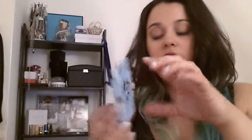And the last thing in here, and then we're completely empty, is another sample, but this one is a perfume sample from The Body Shop. It's Fijian Water Lotus Eau de Toilette, and it's 1.5 milliliter or 0.05 US fluid ounces. This is what the packaging looks like on the outside, and the little bottle is on the inside. I really like the packaging. I like the fact that you could squirt out the perfume instead of pouring it out on yourself.